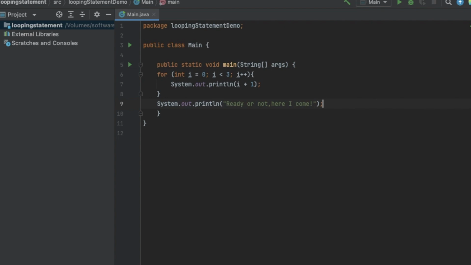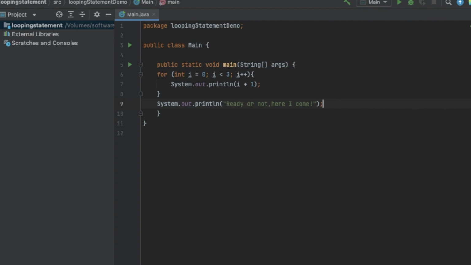Now inside of the curly brace, I have a System.out.println statement with the variable i + 1 inside of the parentheses. This statement prints out the number stored in the variable i plus 1 for as long as our for loop condition is met, which is i being less than 3.